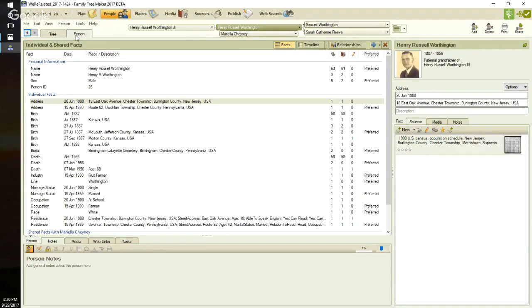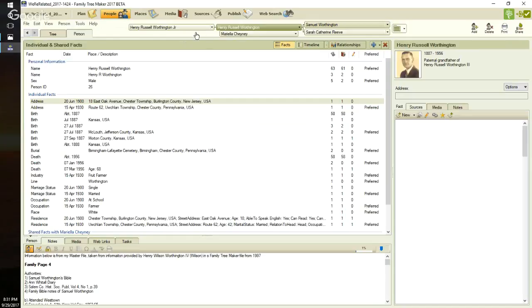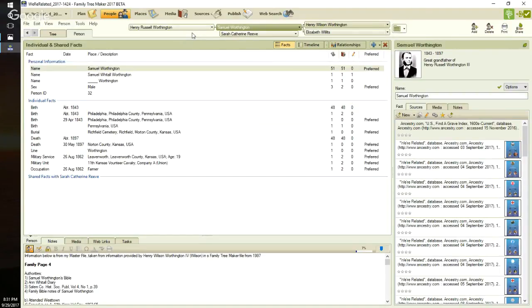And one of the reasons why I spend most of my time in the person workspace is because I've actually got the pedigree in a mini nav bar at the top of the screen. So if I want to change people, I just click on his father and I get his information.